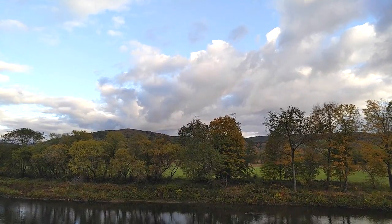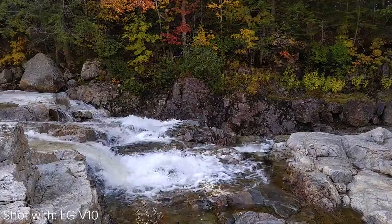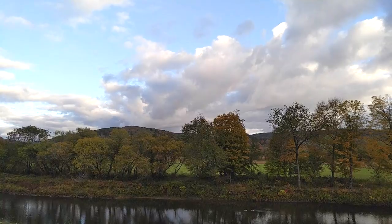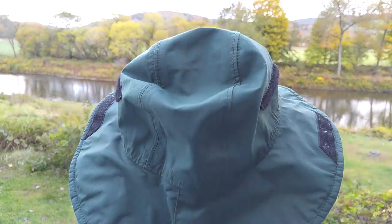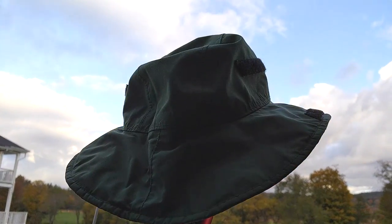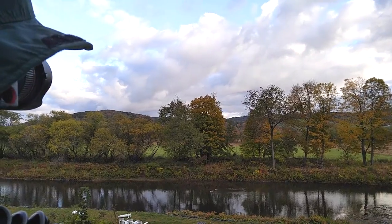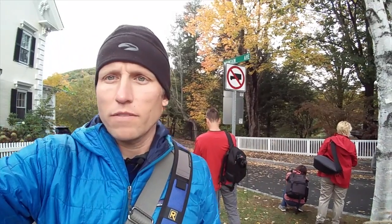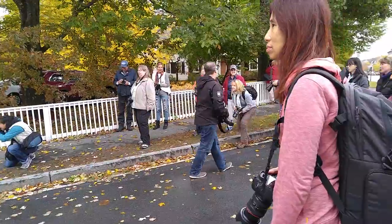Waking up this morning in Woodstock, Vermont. This is our view from the back of the hotel — it's pretty sweet. I'm running a little time lapse here. Under my hat is the Sony, and I've got the hat on it because we've got some drips coming down from the roof still from yesterday's rain. I just want to make sure it's protected. Our first stop this morning is this little covered bridge right here in Woodstock, Vermont. We're like a half mile from our hotel.